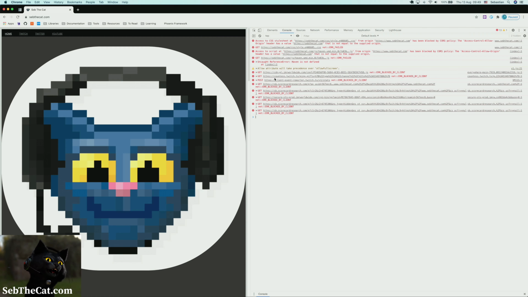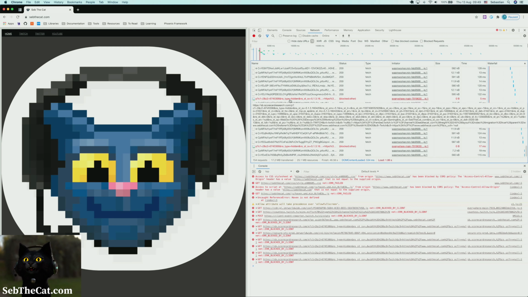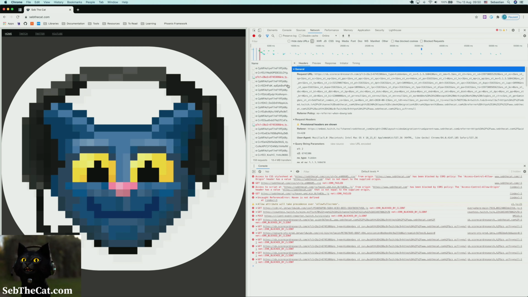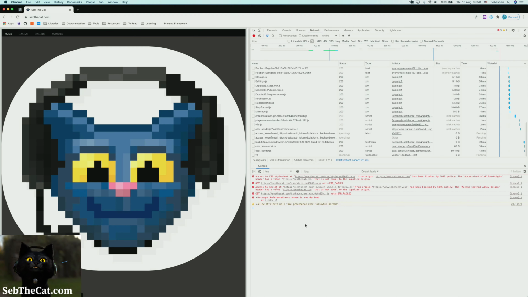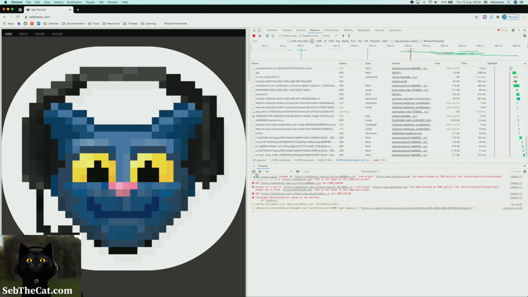Okay. So if we have a look at the network tab, we'll see that the first thing that we block is our Twitch. Okay, actually, so these are getting blocked because I have an ad blocker on. So let's just disable our ad blocker. I don't run any ads on my blog or anywhere, so we don't have to be afraid of ads on the site.